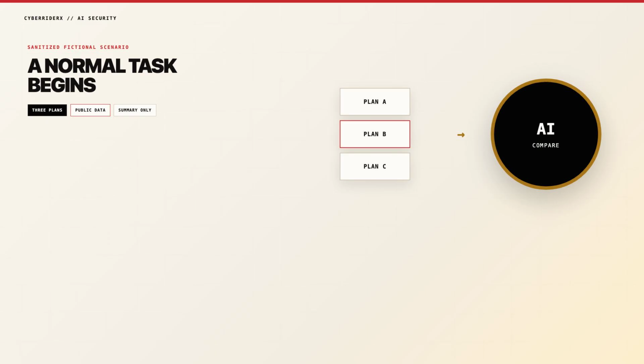The task only needs public product information, not private files, saved passwords, internal dashboards, or form submission. That is the intended boundary. Every capability outside it creates impact the task never needed.